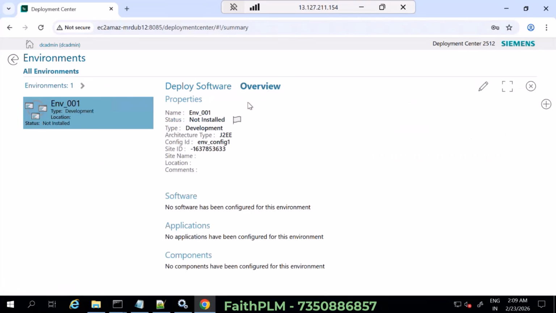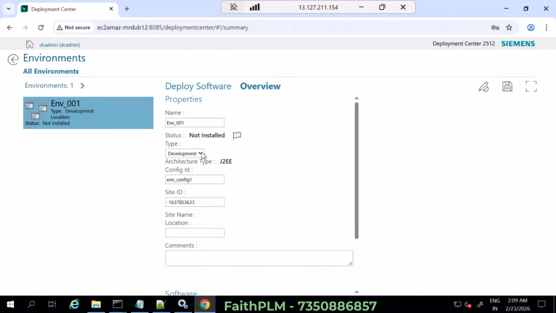But I want it to be something different. So I'll go in the overview, click on edit, and take the type of environment as production. Here you can see the multiple environment types. As per your requirement, you can take these types. I'm taking production.